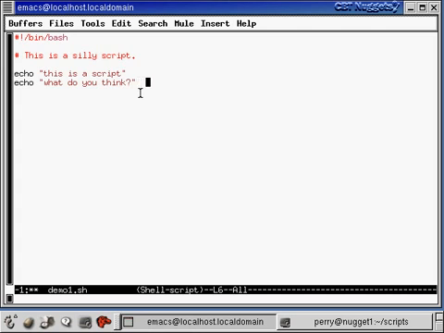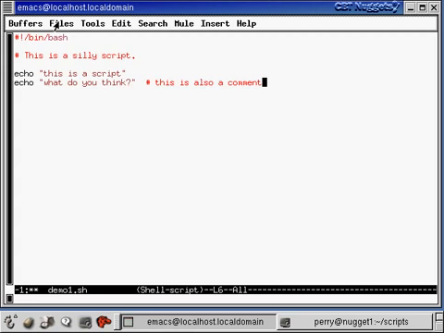Now you can also put a comment on a line with some code if it's at the end of the line. Once that sharp sign happens, the rest of the line is a comment and will be ignored when I execute the script. Okay, so I'll say this is also a comment. Now when I execute the script, all the comments, this one and this one, will be ignored and all the code will be executed.